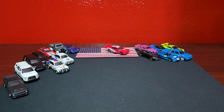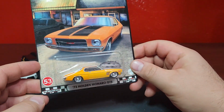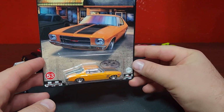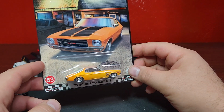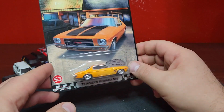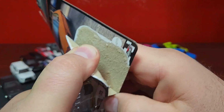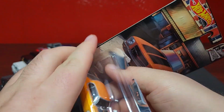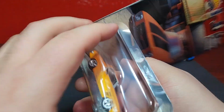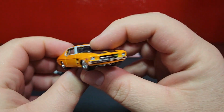All right, we got one more Boulevard. I've actually been picking these up for a buddy of mine in Australia. I picked up quite a few to send to him. This was actually the only mix of Boulevard that actually kind of showed up, shockingly. But I decided that I wanted to keep one for my own collection, so I do have one now. So we'll crack this guy open, take a look at what the Aussies like, what they like down under.